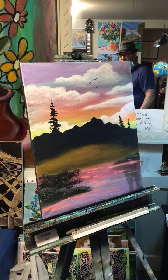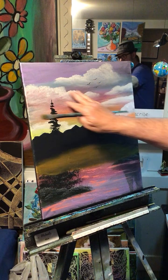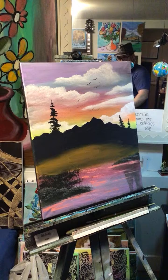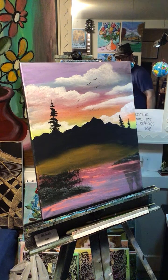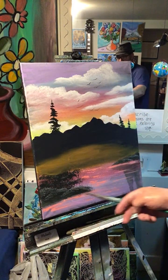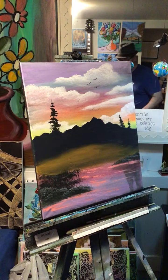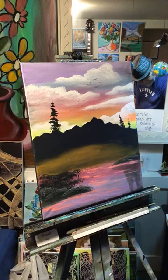If you're just joining in, this is a painting that I did months ago and it didn't sell, so I'm redoing it. I'm going to try and make it sellable, and we'll see what happens. Go back really quick to the beginning and you can see what it was from the beginning. I'm just trying to put some new colors down here right now. I think I'm going to put some in here.